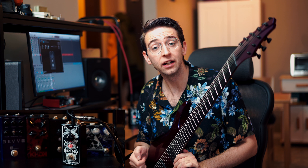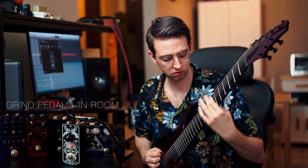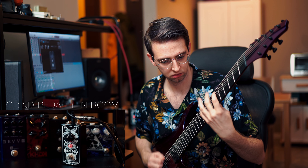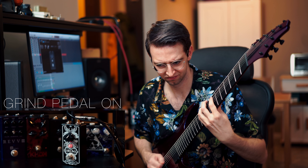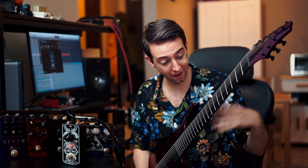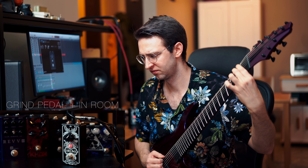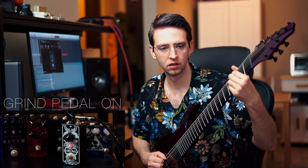It's just monstrous sounding. I haven't gotten the 8-string to sound that good on the Max Effects, which is kind of crazy — I've had it for years and haven't been able to get it to sound that good. Oh man, yeah, I dig this a lot. I wasn't even a fan of the Grind in the first place, mostly because it just saturated and did things in a way I didn't really like, but on the 8-string with these Ares Customs from Bare Knuckle it works really, really well.